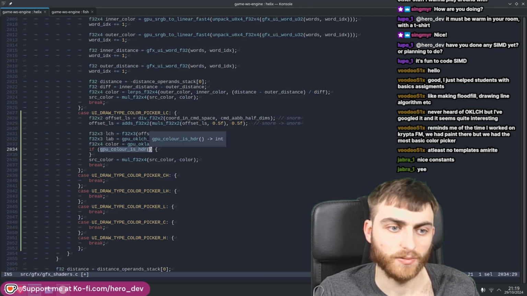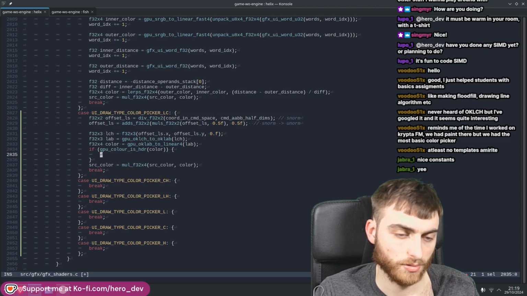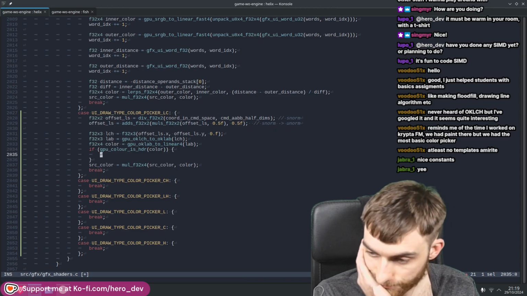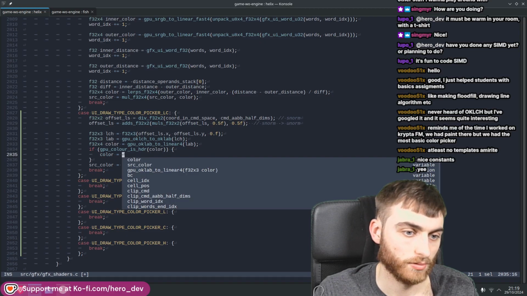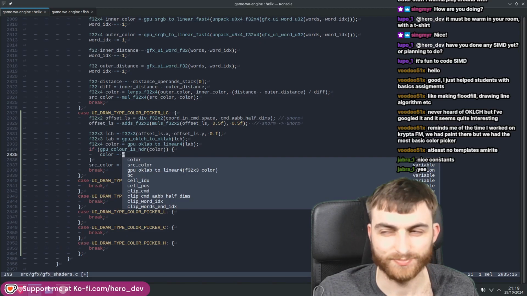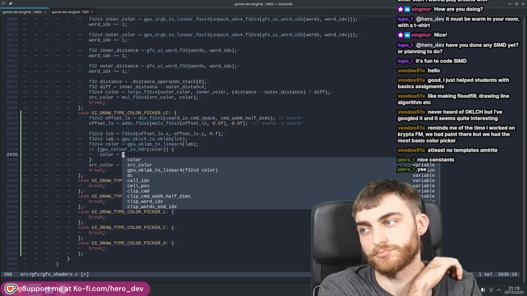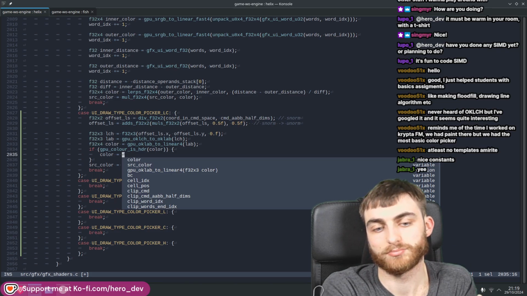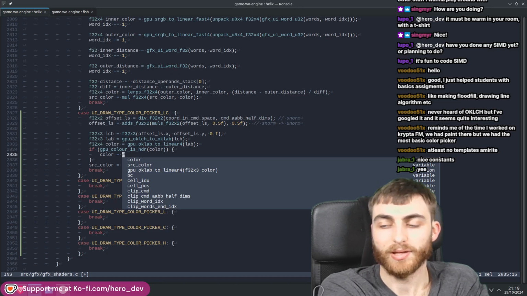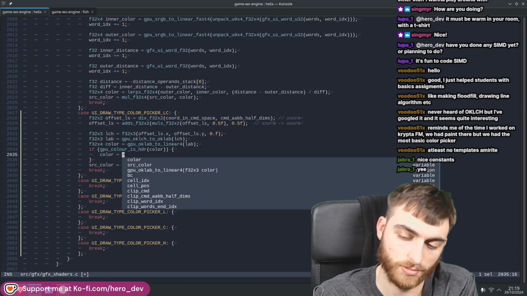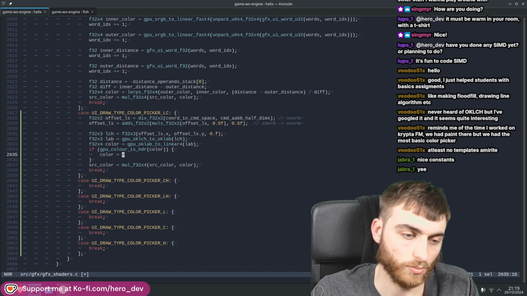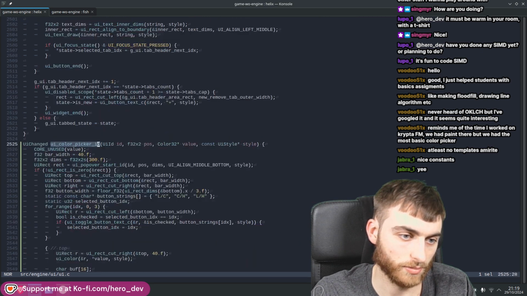So if it is HDR color, then we can just, well, the less than 0 is not really HDR. HDR is like greater than 0. But yeah, we should probably not care about the less than. Let me remove that.